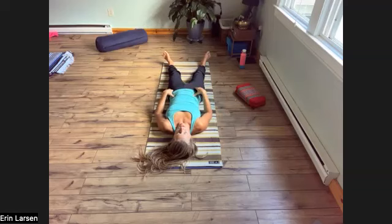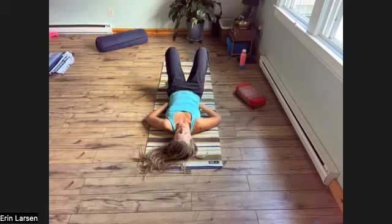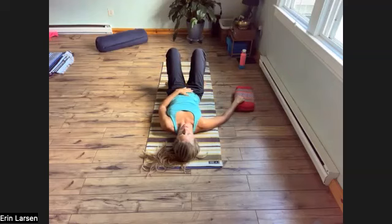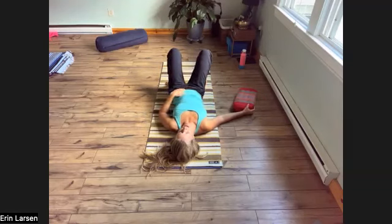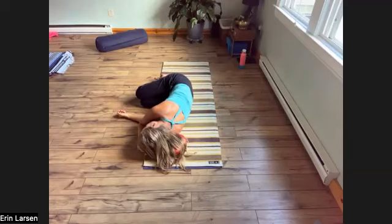Now, if your body doesn't enjoy this position because your back hurts, bend your knees, set the feet flat. Or maybe if that's just totally uncomfortable for different reasons, one could be a woman who's pregnant and it doesn't feel good to lie in this position, or even sometimes during our cycle, it doesn't feel good. So you could come to a side lying position. But ideally, if you can lie in that position, it is really wonderful for the body.